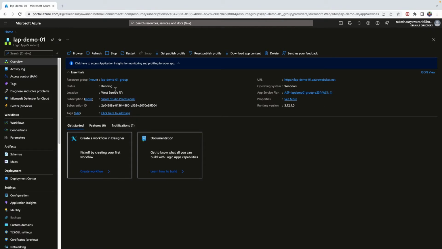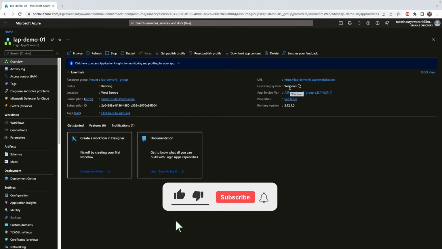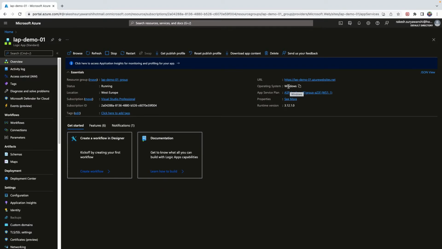The information available is resource group, status, location, and what operating system this logic app is based on, which is Windows at the moment. Windows is the only one supported, and then you have the Docker-based system. Then you have the URL for your logic app, and the app service plan in which your logic app is configured.